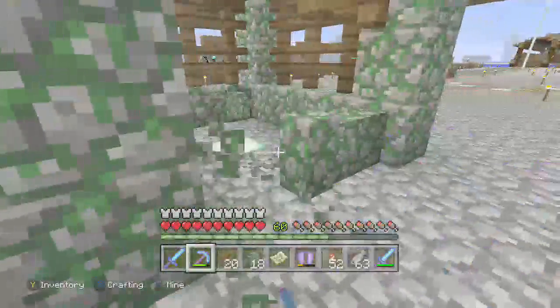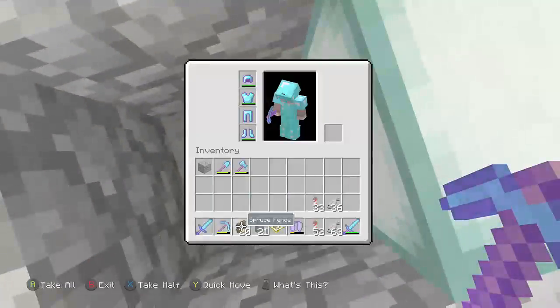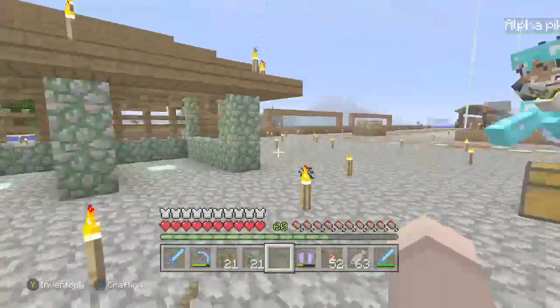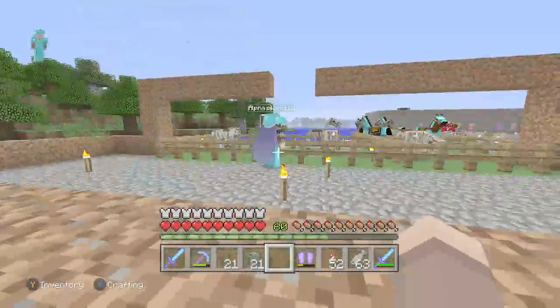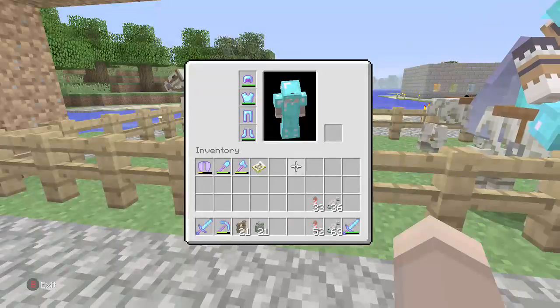Can you start bringing over skeleton horse? Aww. 4K bandit, 4K. Let's hope they don't despawn. What? Can you bring over skeleton horses? Each skeleton horse in each pen, or no? Just grab a random skeleton. Oh, these are bad.